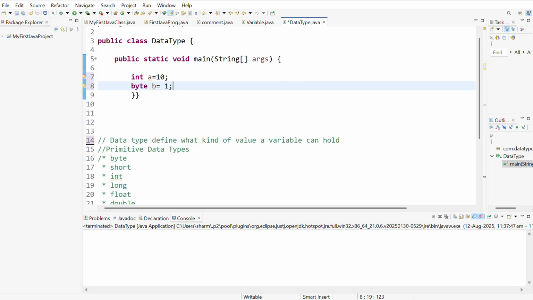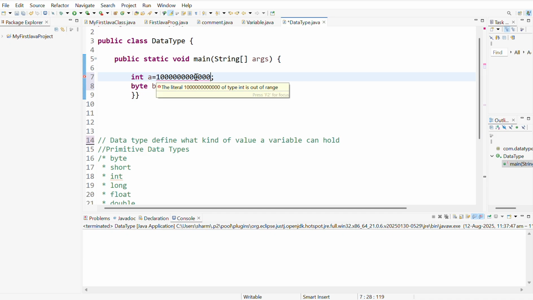See, if I want to store 1000 million or 100,000 millions, then what can I do? In that case, int will not work. I have to use long. Let me do this one. Did you get the error? It says the literal 1000 of type is out of range. So it has some range.